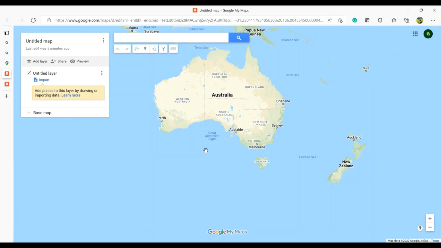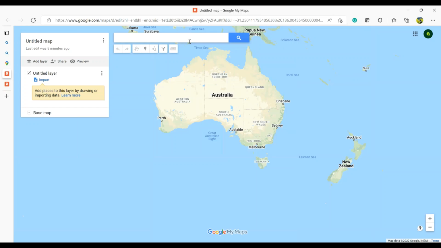All right, it pointed me to an untitled map in Google My Maps. That's fine. So it means I have to redo it again and show you how to do it once I am in Google My Maps.